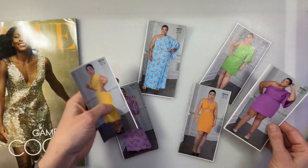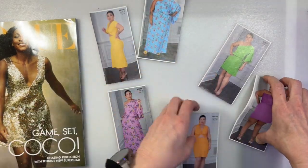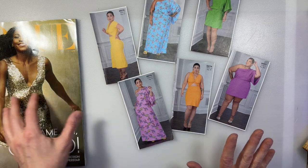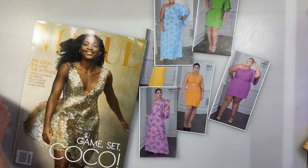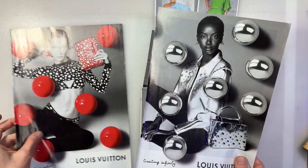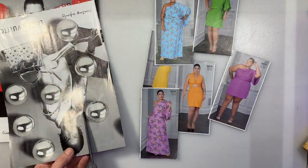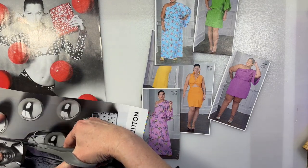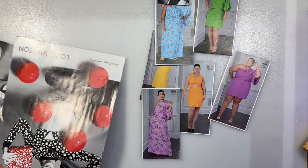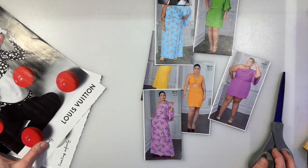So these are what we have. I feel like one of these, I don't remember. This mat makes picking things up very difficult, but it's not as shiny for you, so that's better. So what I do have is I have these two heads, which they have just, y'all, these poor ladies have just been floating around my art room for the longest time, and I need to take their heads so that I can punch out these spheres that are on here. So I want their heads, but just their heads. And then I want to see if I put their heads on these bodies, will that work? Or will that be too big? I don't think that that's going to be too big. I think that's going to be the right size.